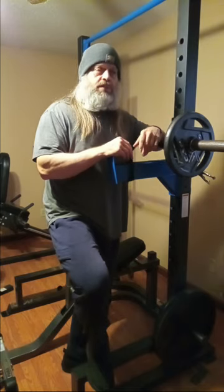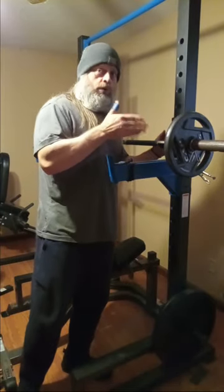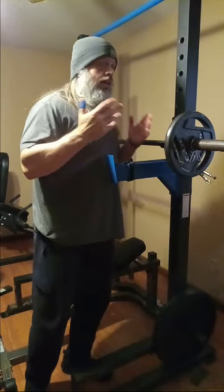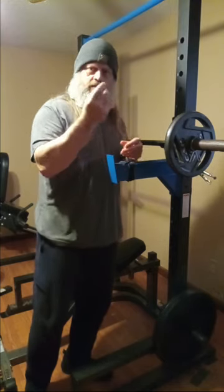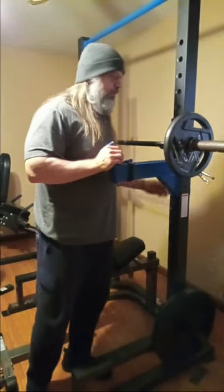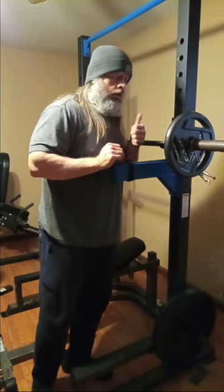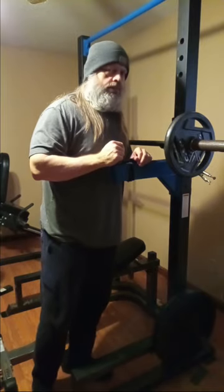Those of you that have watched my previous videos where I do these, you know I typically use my safeties to hold the bar. That way, when I'm sitting down, I can roll the bar up to my chin and press it without having to move from my seat. However, my safeties have seen better days — they're held on with vice grips and they're just not stable. So they're here just in case. Now having to use my J-hooks, I have to go up to the bar a little bit, which takes more effort and it's not ideal.